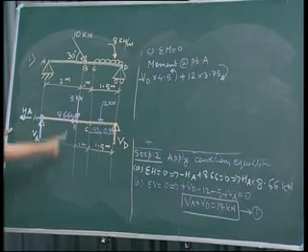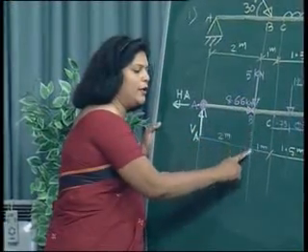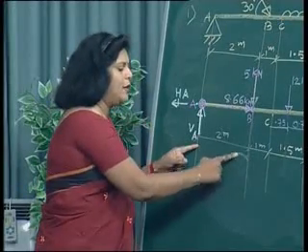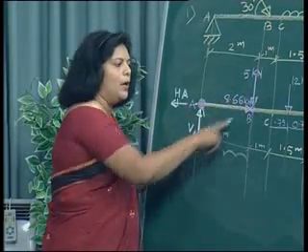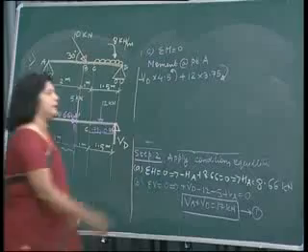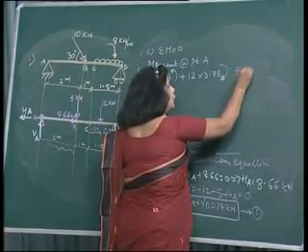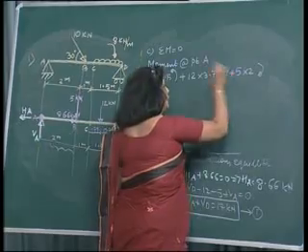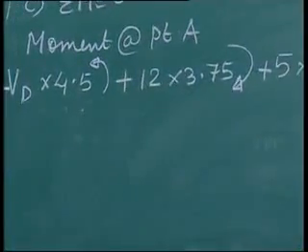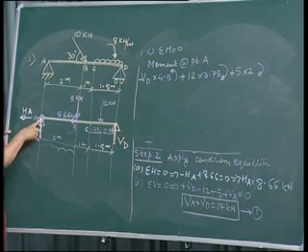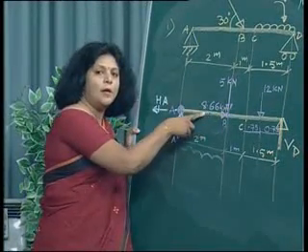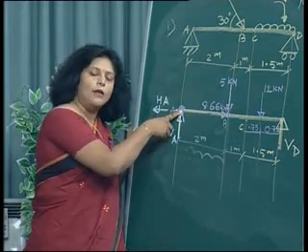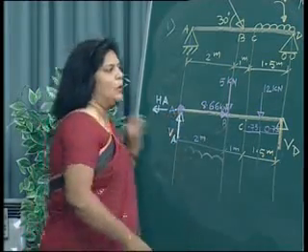Then third is 5 kilonewton, and we are taking moment about point A. What is the perpendicular distance up to point A? 2 meters. So 5 into 2, again it will rotate in clockwise direction, so positive. And then Va, the line of action is coinciding with the moment center, so there will be no horizontal distance available, it will be 0. Similarly, our horizontal component is coinciding with A, so that will also be equal to 0.